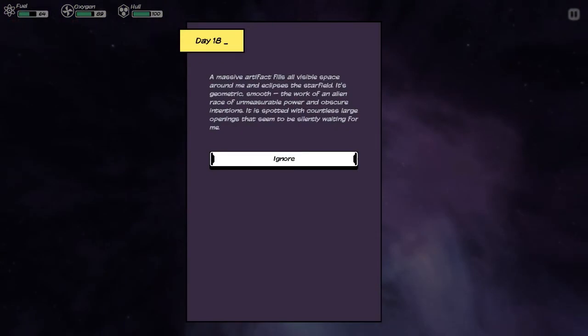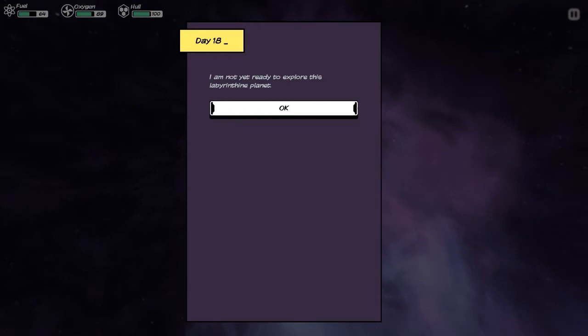Let's move on. A massive artifact fills all the space around me and eclipses the starfield. It's geometric, smooth, the work of an alien race of unmeasurable power and obscure intentions. It is spotted with countless large openings that seem to be waiting for me. I ignore it. I'm not yet ready to explore this labyrinth.